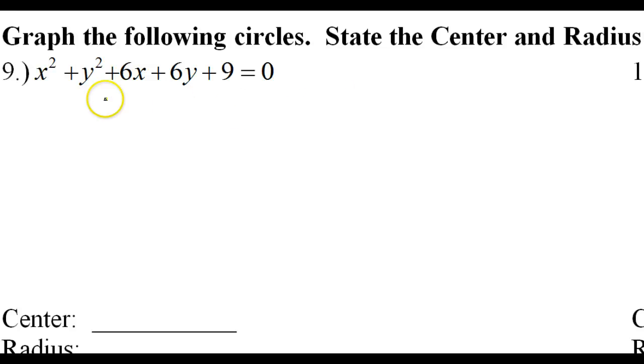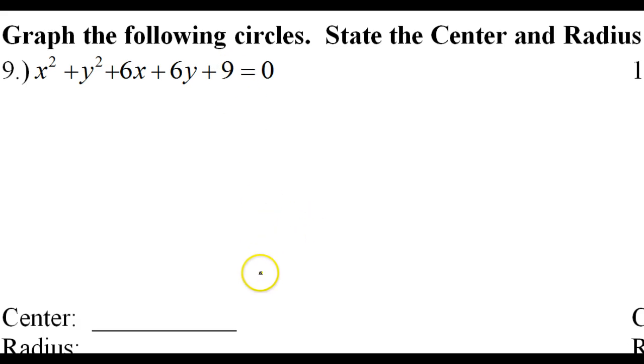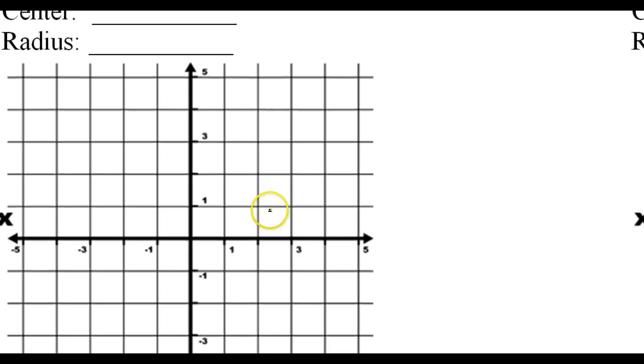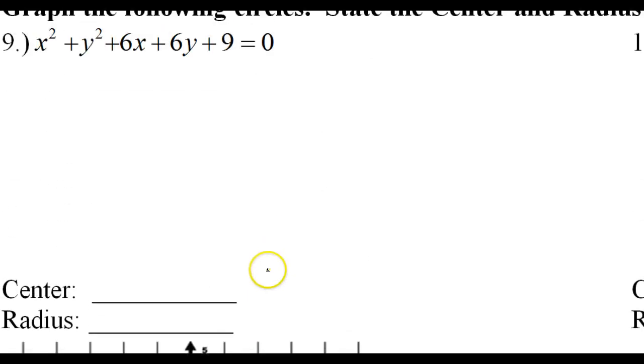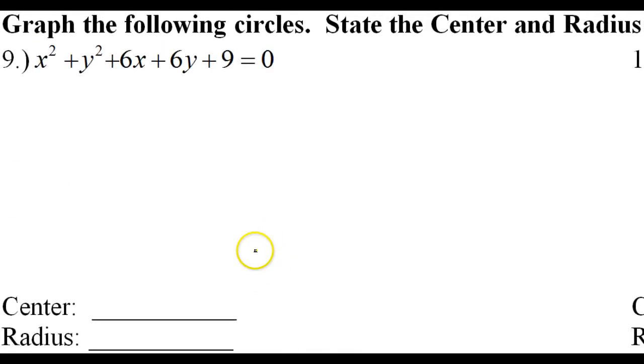In this video, we are given the equation of a circle in standard form like this. And we're being asked what's the center and what's the radius, and we're supposed to graph it. So we're going to learn how to do that right now. The key is that we're going to rewrite this equation in standard form. And the key to that is completing the square. So here's how you complete the square.